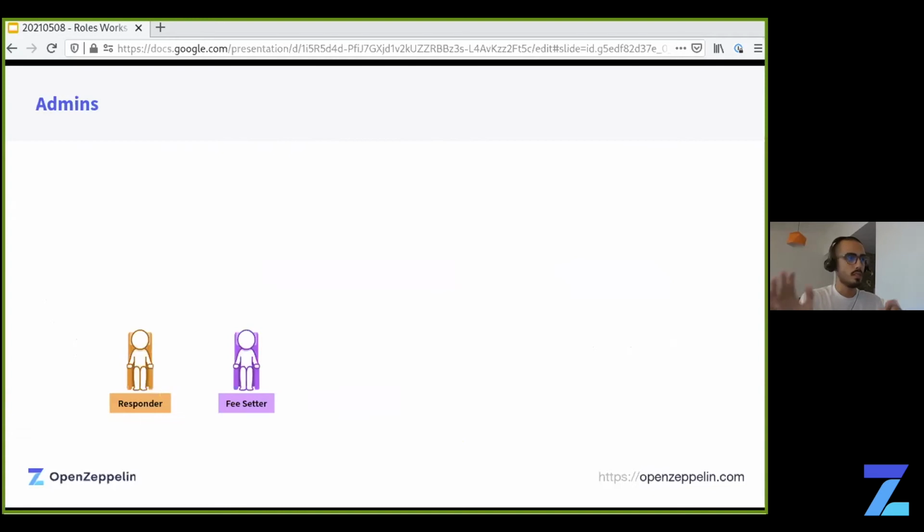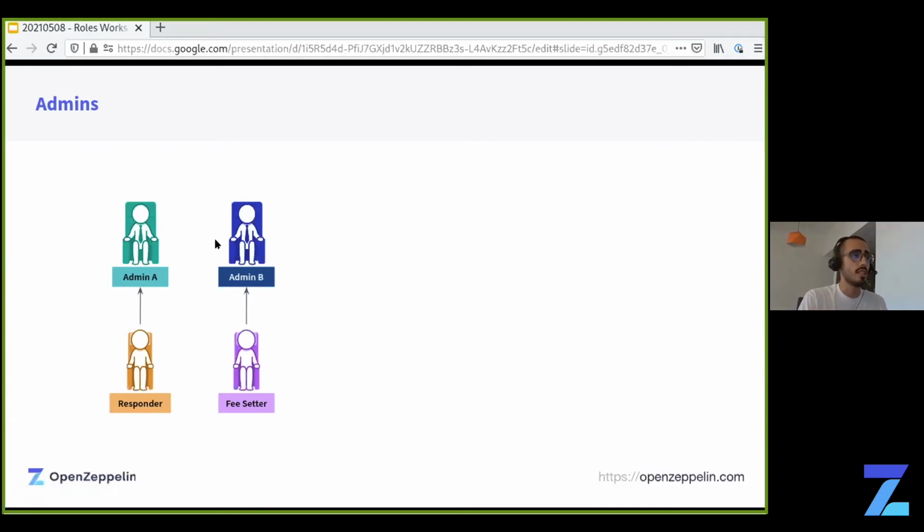So let's look at this as a drawing. Like we said before, we have these two roles, and we want to have the ability to grant them independently. So we can think that we will have an owner for each of these roles that will be able to grant it and revoke it. Now, this is starting to look a little like roles themselves. So indeed, we are going to think that we are going to see these admins as other sets of roles that will not have the ability to set a fee or to trigger the emergency shutdown, but will have the ability to grant the fee setter role to accounts and revoke it and so on.